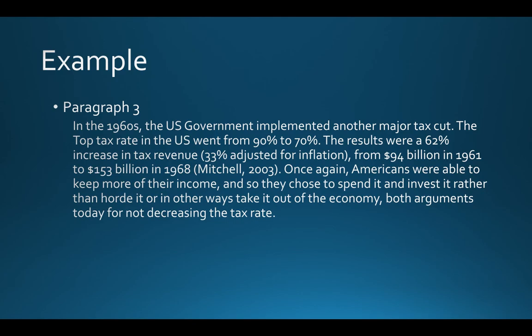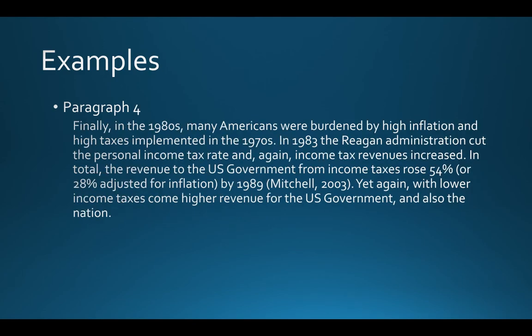Right? So again, we have the same topic sentence, which is a supporting reason that they cut it in the 1960s. Then I have evidence to prove that cutting it at that time raised income for the government. And then in that very last sentence, I connect all of this back to my thesis. Paragraph 4, I think you see where this is going.